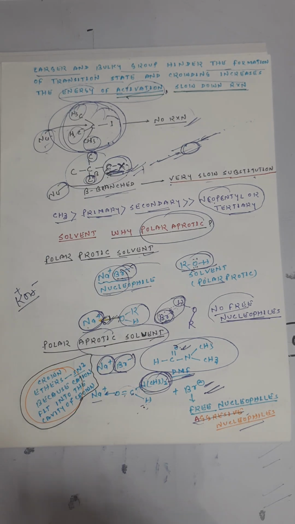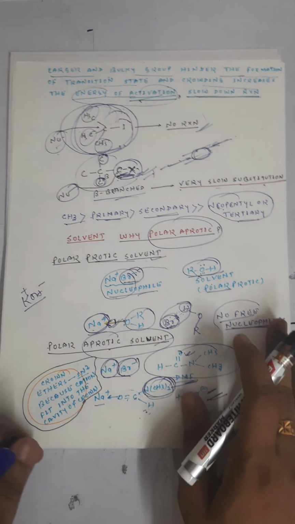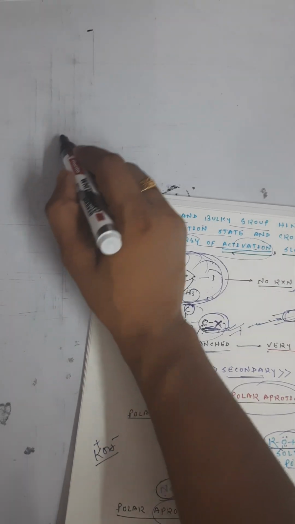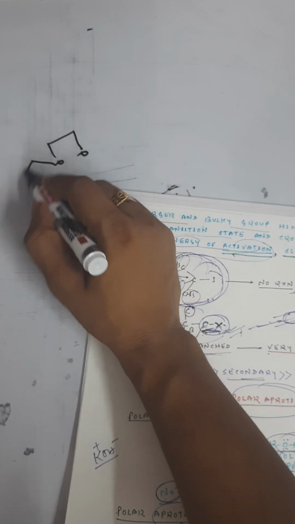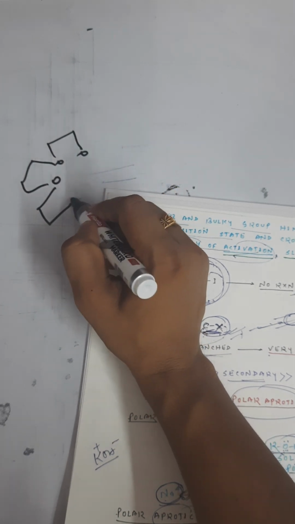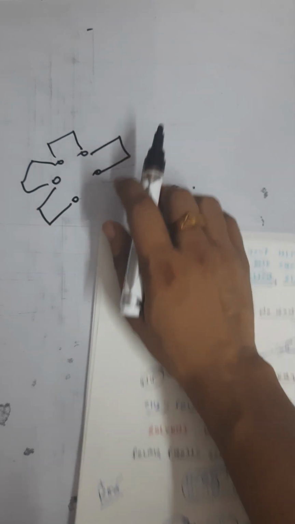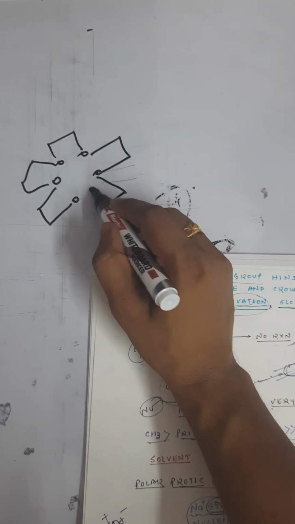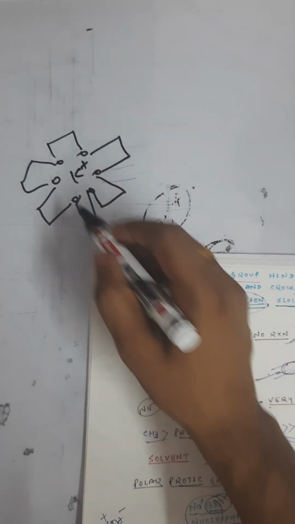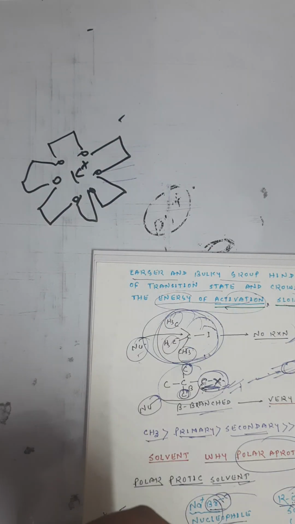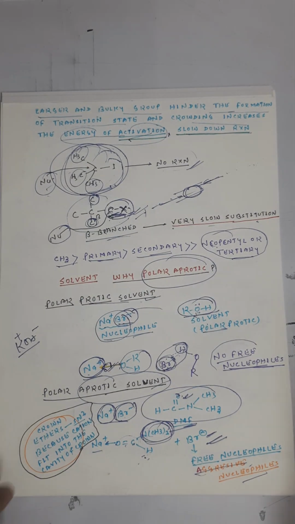Now one more piece of additional knowledge: crown ether also forms SN2 reactions. Students, what is crown ether? See, crown ether is like this. Here is the crown ether, like that. So in the crown ether, cations will come here, which means the anions will be free. Since the anion will be free, hence the reaction will be involved in SN2 reactions.